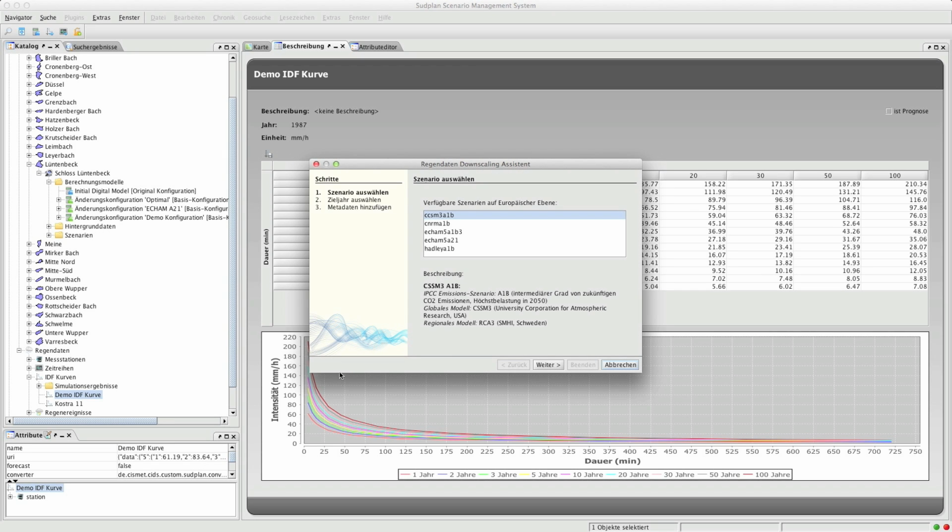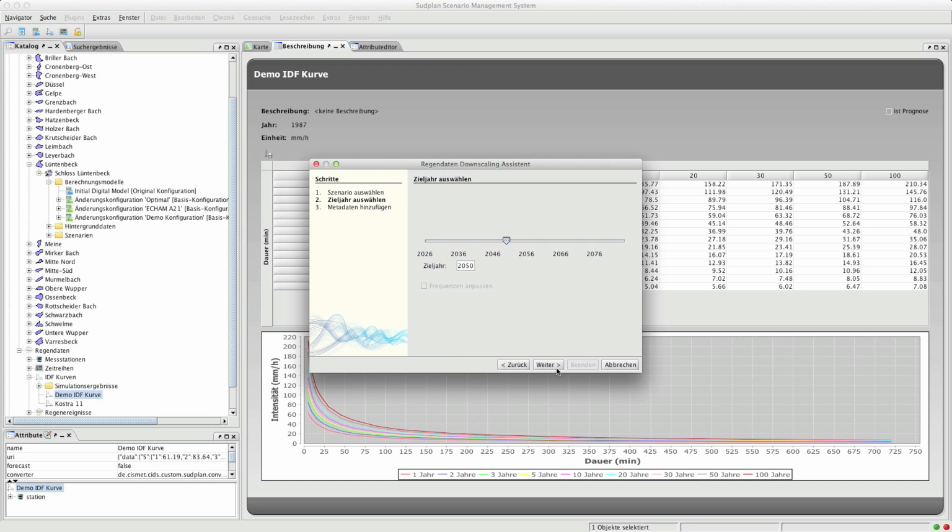We select a scenario from the list of available rainfall downscaling scenarios. A short description is displayed below the list, and a more detailed description is opened in our default browser if we click on the description text. For our use case, we select the ECAM5 A21 scenario because it is the most pessimistic one from the list. After that, we are asked for a target year for our data. Finally, as always, we enter a name for the downscaling and send the package away.